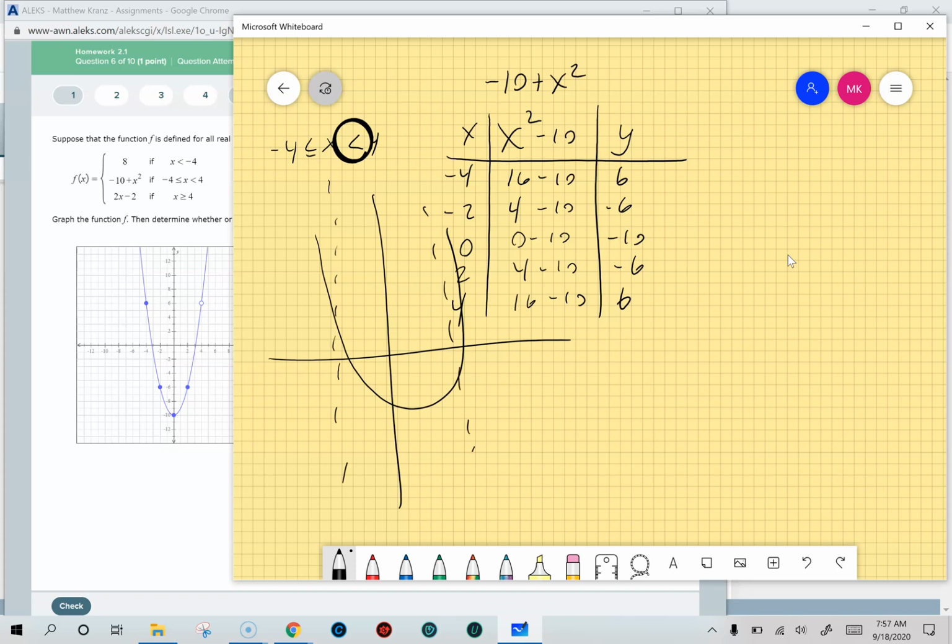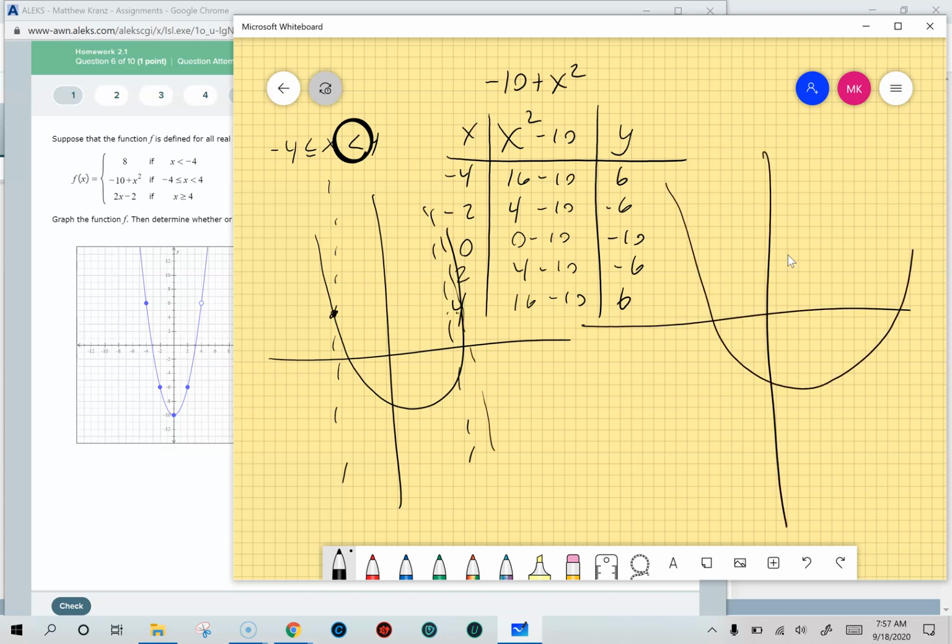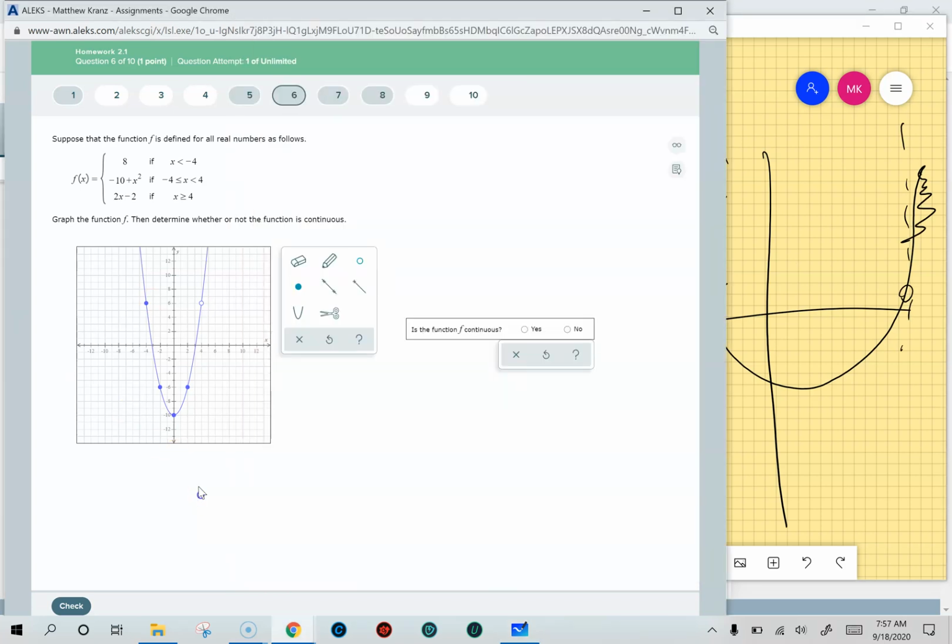Now the problem is that when we're looking at our parabola like this, we have this line of 4 and this line of 2, where it can only go up to here. You have a line here, and say it can only go up to here, and it can only go up to here. So all of this has to get erased, and all of this on this side has to get erased.